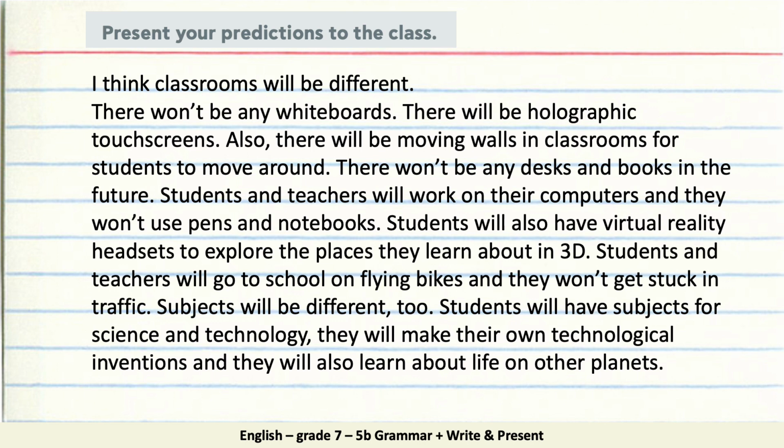I think classrooms will be different. There won't be any whiteboards. There will be holographic touch screens. Also, there will be moving walls in classrooms for students to move around. There won't be any desks and books in the future. Students and teachers will work on their computers and they won't use pens and notebooks. Students will also have virtual reality headsets to explore the places they learn about in 3D.